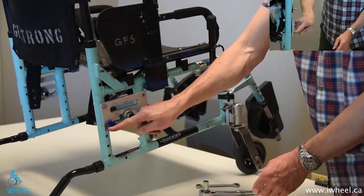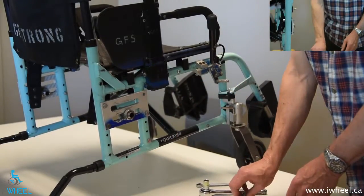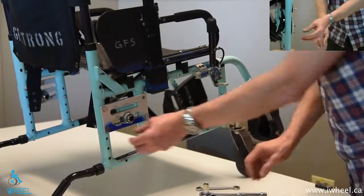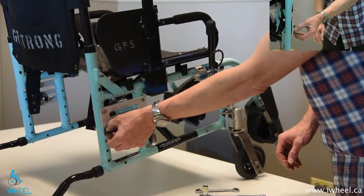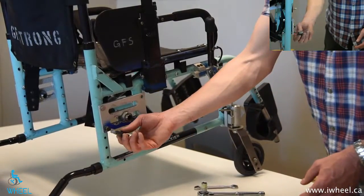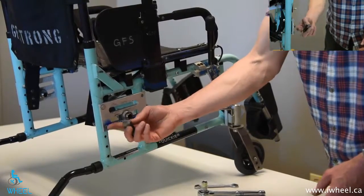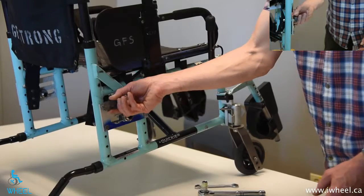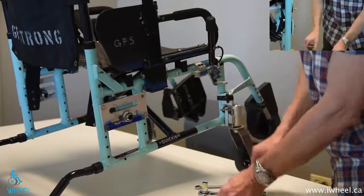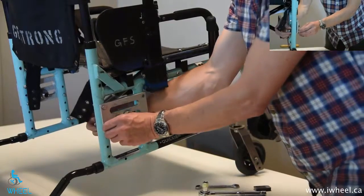This one doesn't have any markings on it, so it's possible that it's an ungraded or weaker bolt. However, I also know that the techs who have been working on these chairs are very, very good. Chances are this is either a stainless or a titanium bolt, which have non-standard markings. To test that, use a magnet. And obviously this is not magnetic, so it is either titanium or stainless steel — probably as strong as it needs to be. The magnet holds onto the regular bolt, so I'm going to replace the unmarked one with a grade 5 bolt anyway, just to make sure.